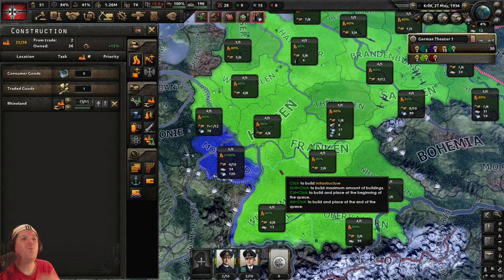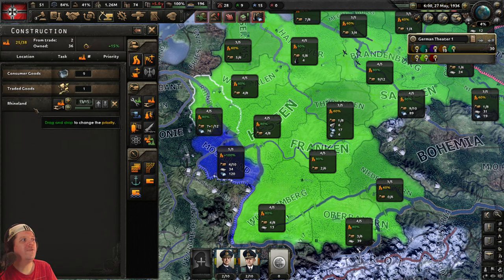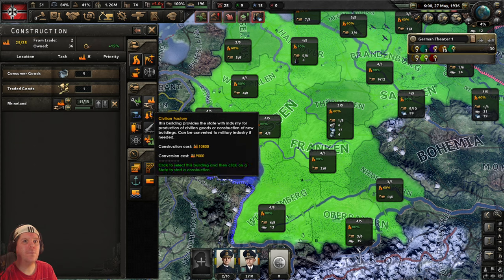Now, I don't recommend building up the entire road network, at least not at this early stage in Germany. It's more important that we get more civilian factories. As you can see, we've still got 38 available. There's one almost finished, so let's go ahead and build some more.